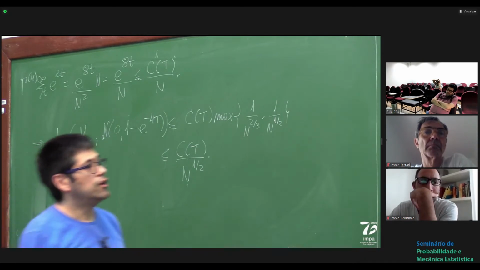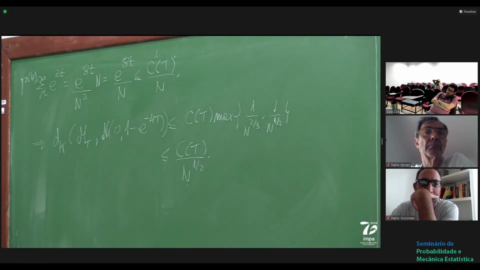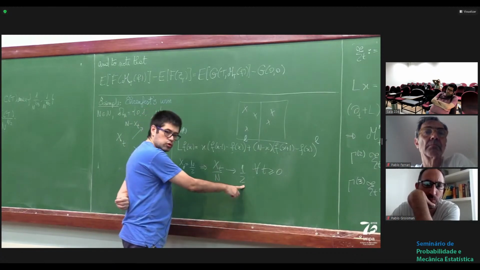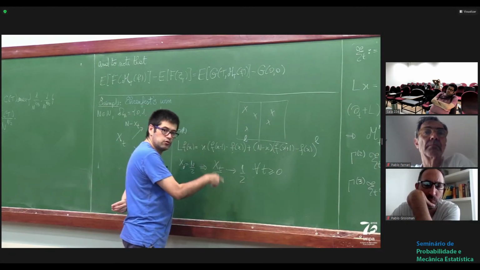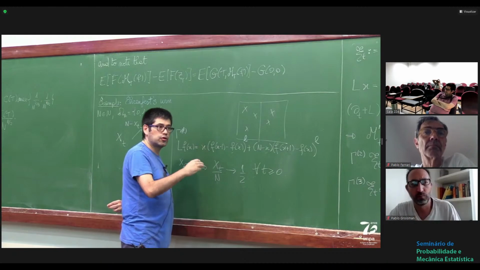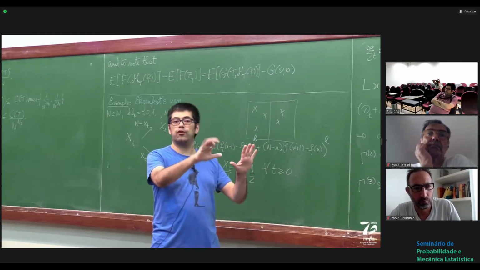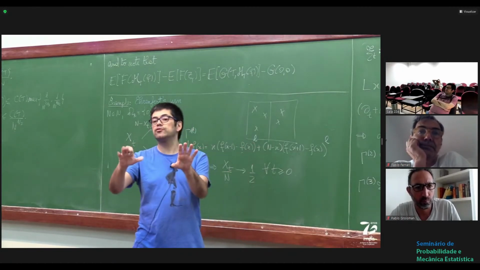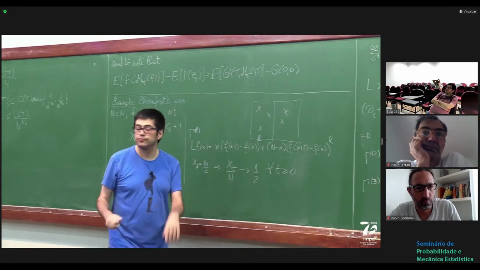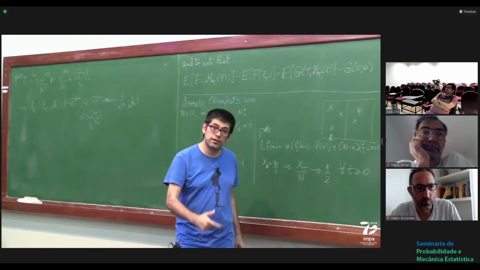Because we see that if you divide by n, you go to a constant. If you divide by square root of n, you get the fluctuations. So the original number was a constant plus a fluctuation of order 1 over square root of n, plus something of order 1 over n. That's what the theorem said, and this is actually the right thing.